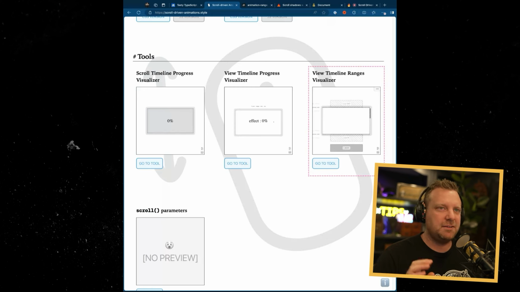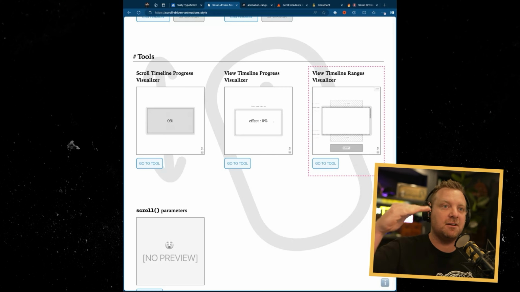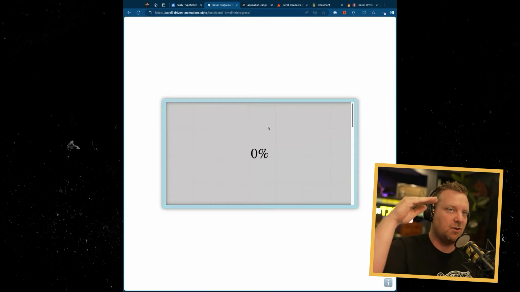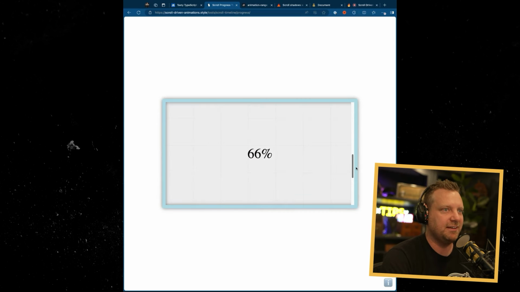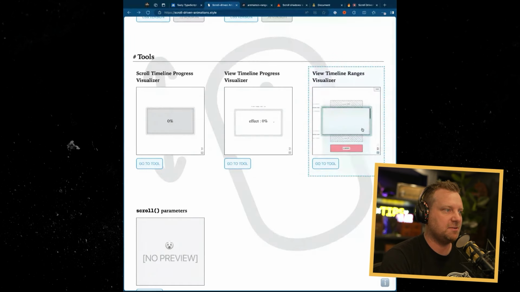So let's first talk about timeline. Timeline defines if the animation is going to be controlled by how far you are scrolling an element or how far an element is on page, right? So there is scroll, which is I have a div and it can scroll from top to bottom, and I'm going to use that to go from 0 to 100% of the actual element. So here's an example right here. I'm scrolling and it goes from 0 to 100%, right?